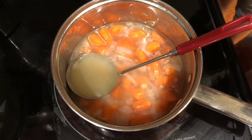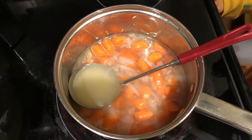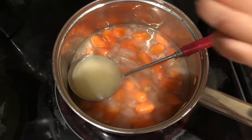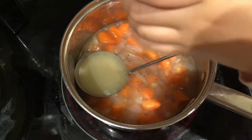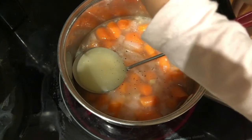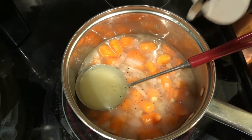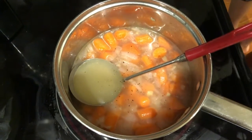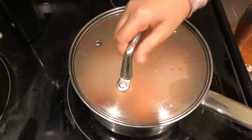So we're adding pepper, and Florence is holding salt, she's gonna add it. My mom said maybe you should add a little bit. That's enough pepper. A little salt. Okay, I think that's it. It's already a little. So now I'm gonna put the cap on for 30 minutes.